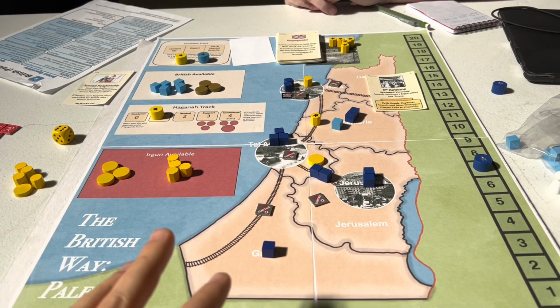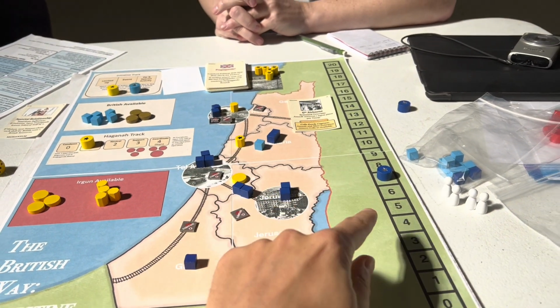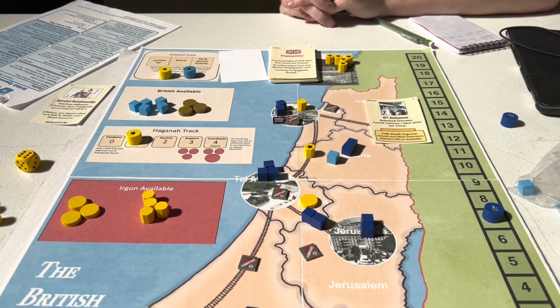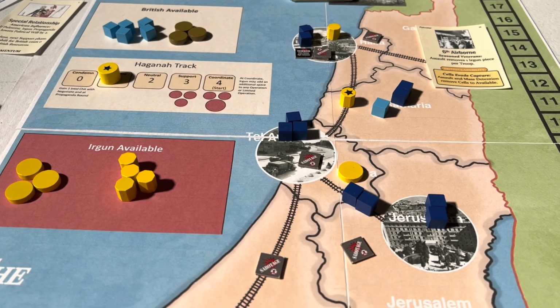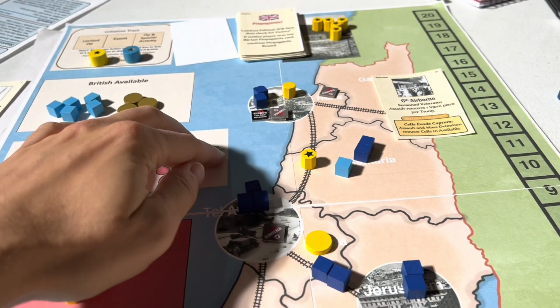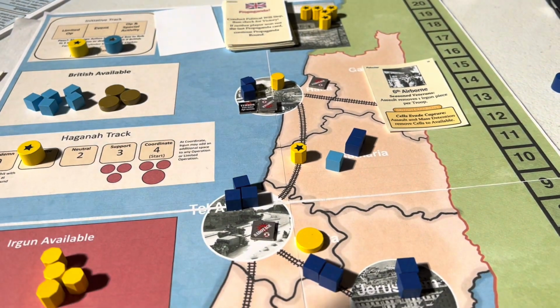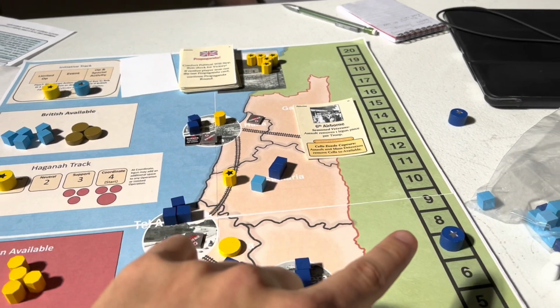And what's interesting about this is it's got this mechanic where one faction is trying to bring down essentially the political will of the British, and the British are trying to keep this above 0. And so you get into this very interesting direct conflict where the Irgun are trying to put sabotage and terror markers, which I did pretty successfully. I'm playing the yellow faction. I did pretty successfully in most of the game, and every propaganda round, those markers will lower the British political will.